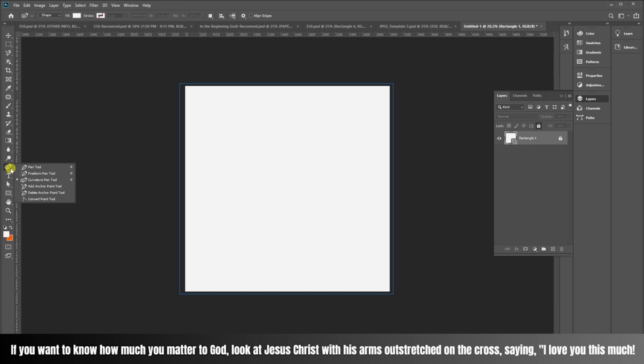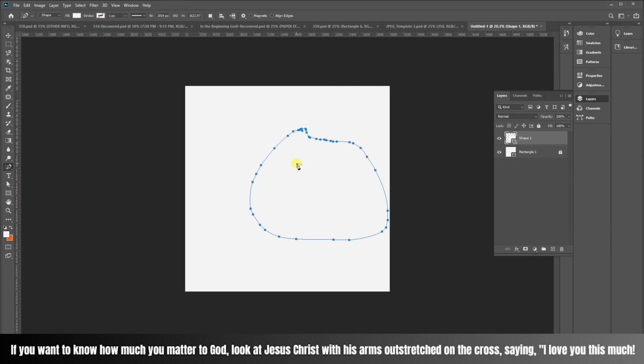All right, so the next one is add anchor, and the next one is delete anchor. Now let me talk about the anchors a little. You see, it's got several anchors. These anchors, you can further edit them. You can move them up and down, and you do that by using the direct selection tool.